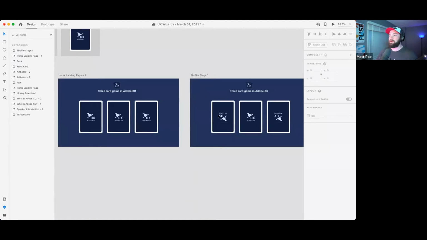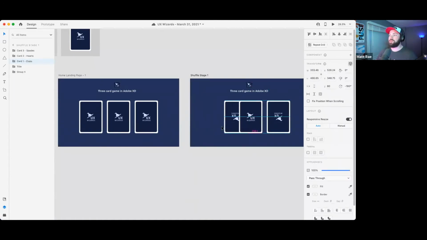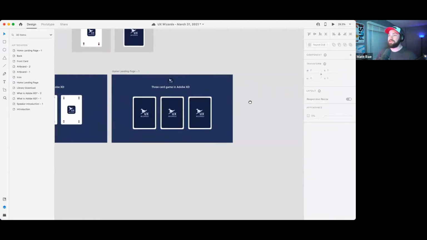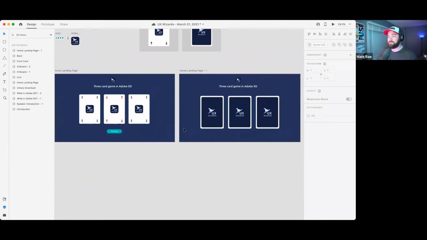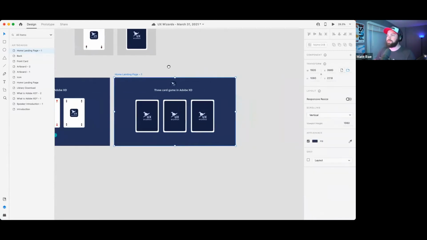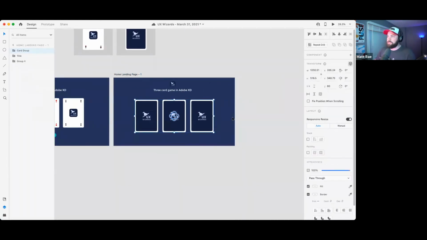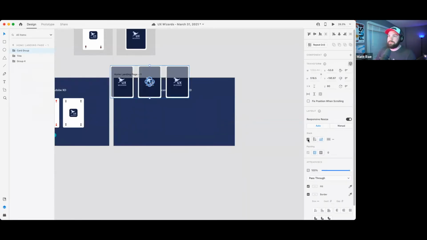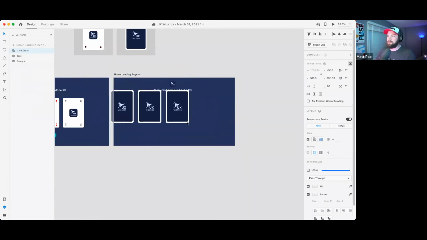Now, we could easily go and swap things manually if we wanted to, but there's an easier way, and I'm actually going to delete this and show you that way using stacks. So I'm going to start and call this my card group. Now stacks works in a group, and because of Auto-Animate, I'm going to just quickly go back and call this card group 2 so that we maintain that naming. And with card group selected here, I'm going to enable a stack and reposition it.